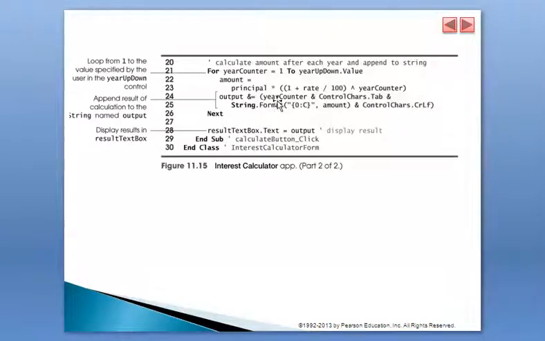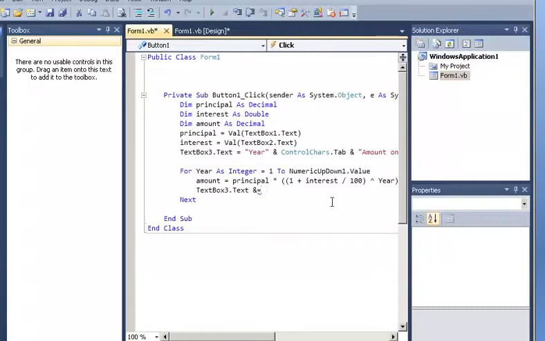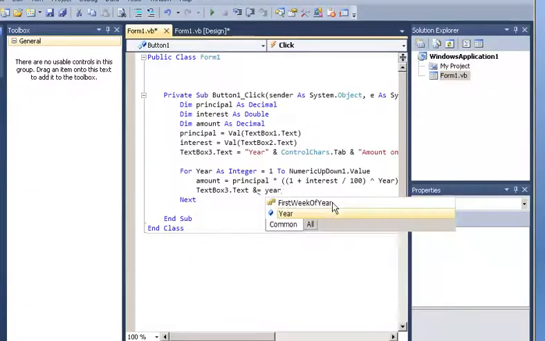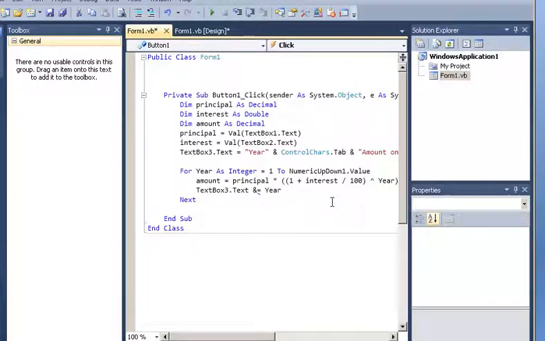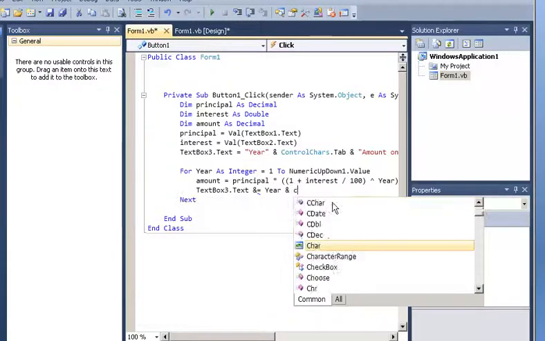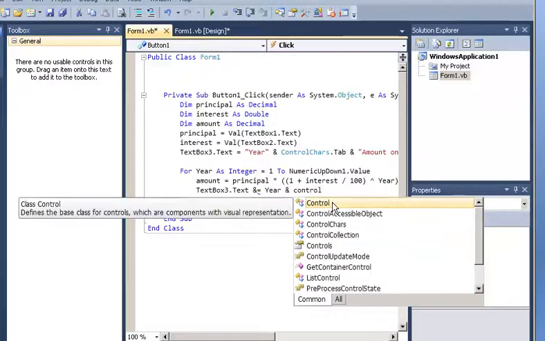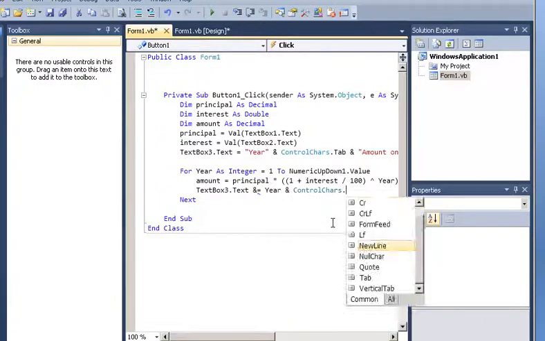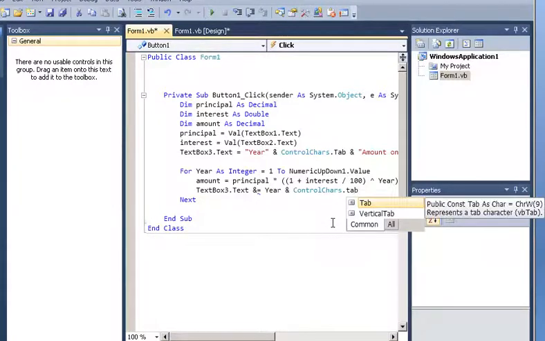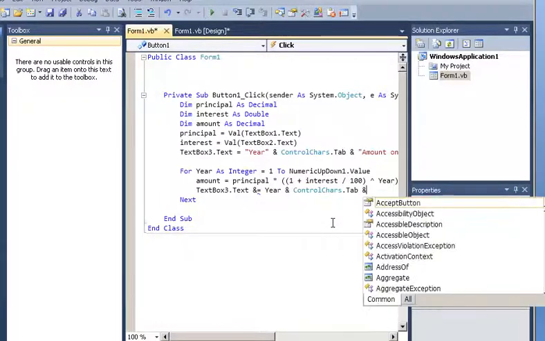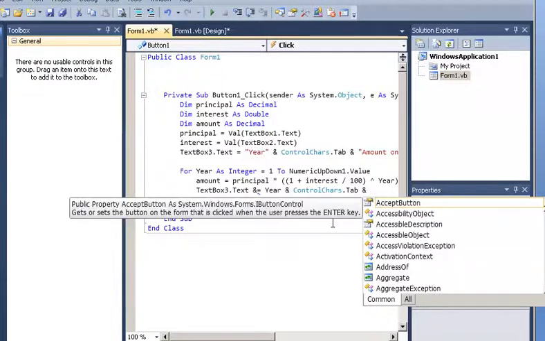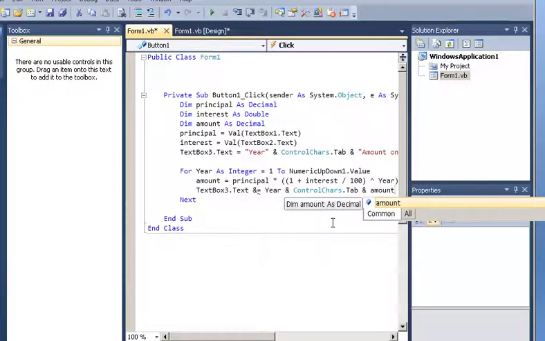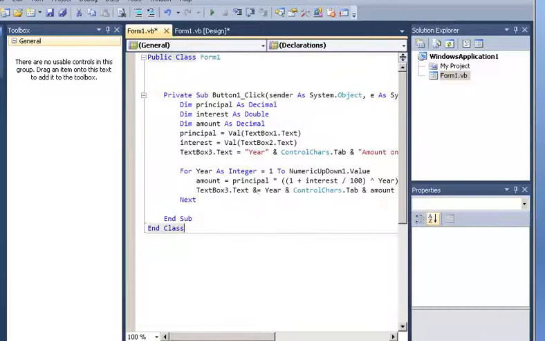Then we need to put some space, so we're going to concatenate that with ControlChars.Tab, so we're tabbing, then we're concatenating this with amount. Now if we just leave it like that, let me see what else they have. They put that on the text box. I'm not doing this because I'm using the text box already, so mine is okay.